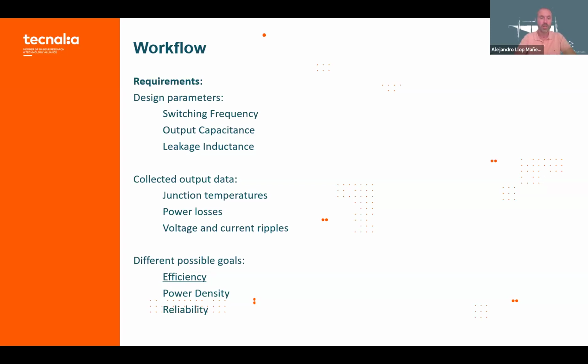If you want to increase the power density, you reduce the volume of components, passive components for example, and to maximize reliability, you can reduce the delta T and the mean junction temperature of the MOSFETs. For this study, the optimization of the efficiency has been taken.